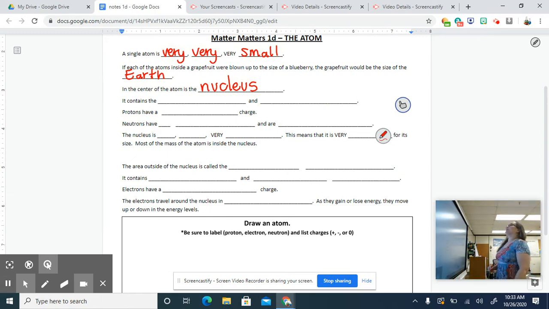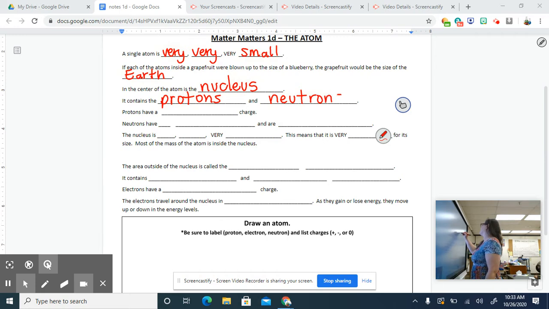Okay, so in the center of the atom is the nucleus. It contains the protons and neutrons. Protons have a positive charge. So the way to remember that one, I know most of you probably already do anyway from the 6th grade, but the way to remember that one, you think of yourself as Sylvester the cat. You remember Sylvester's a cat, like Tweety, Sylvester, right? So protons have a positive charge. Protons are positive. I know, it's silly, but I've said it a million times. The sillier it is, the better it sticks in your head.